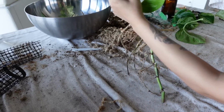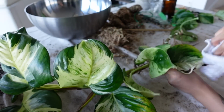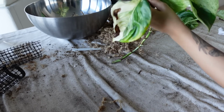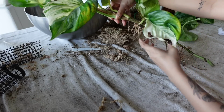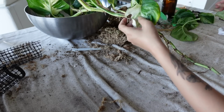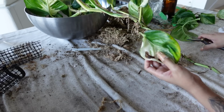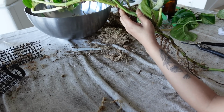I'm gonna have moss bits in my living room for ages after this. Oh my goodness. This leaf is just kind of ugly, so I'm gonna remove it too. Oh, I don't wanna break that. And this is why you'll see me sometimes just chop off the leaves and not the petioles, because I don't wanna snap the stem accidentally.